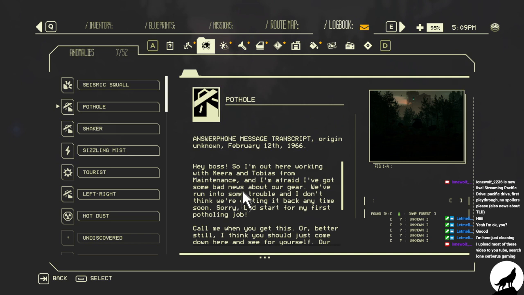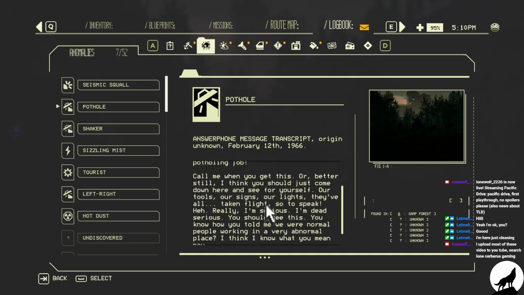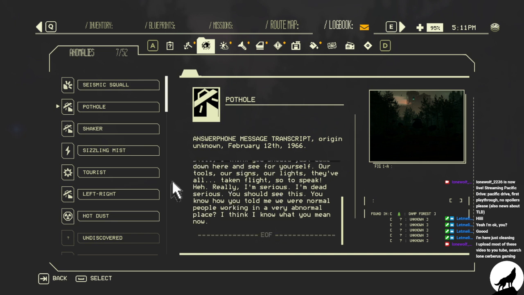Hey boss, I'm out here working with Mira and Tobias from maintenance, and I'm afraid I've got some bad news about our gear. Run into some trouble, and I don't think we're getting it back anytime soon. Sorry, bad start for my first potholing job. Call me when you get this, or better still, I think you should just come down here and see for yourself. Our tools, our signs, our lights, they've all taken flight, so to speak. Yeah, really, I'm serious. I'm dead serious. You should see this. You know how you told me we were normal people working in a very abnormal place? I think I know what you mean.